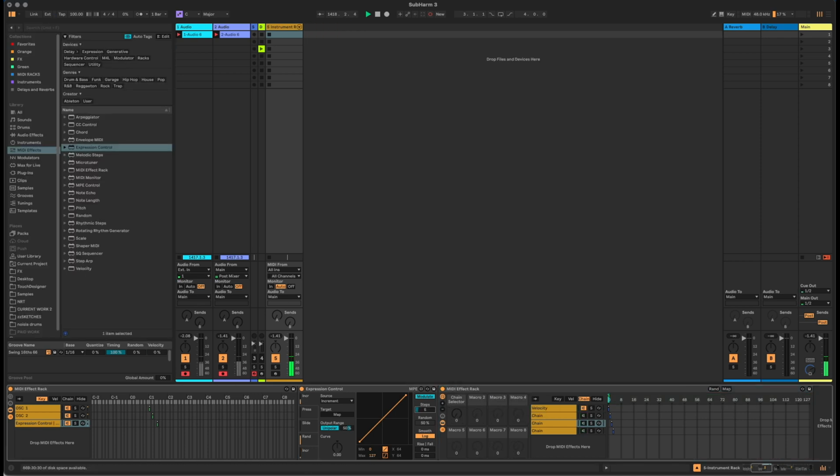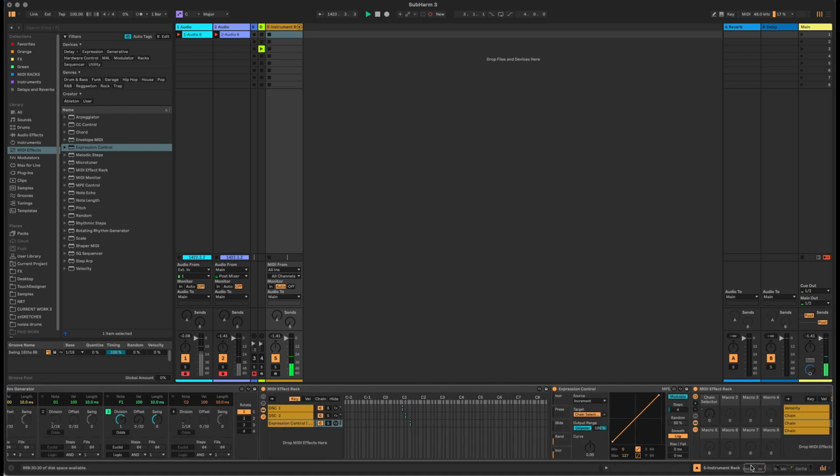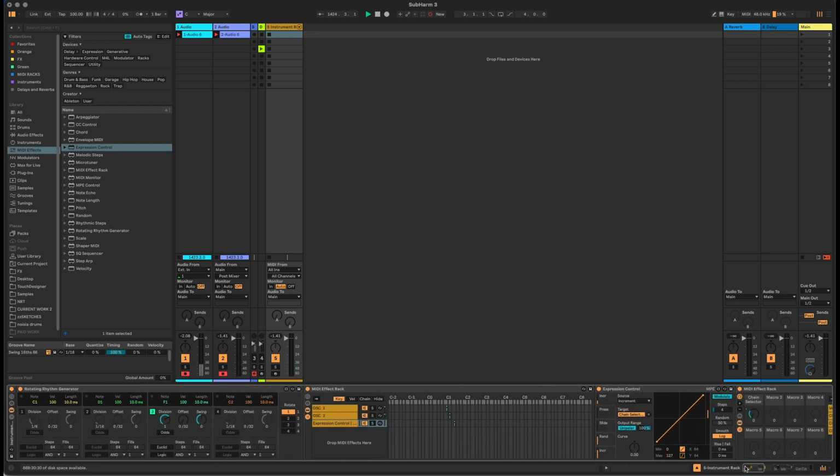And now we change this to 4. We're going to set that to here. And we're going to map that to here. Yeah. Nice. So now this is only going to happen 1 out of every 4 of those subdivisions. Cool. Super nice.